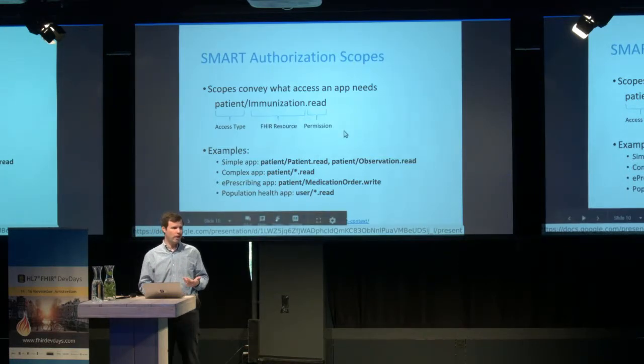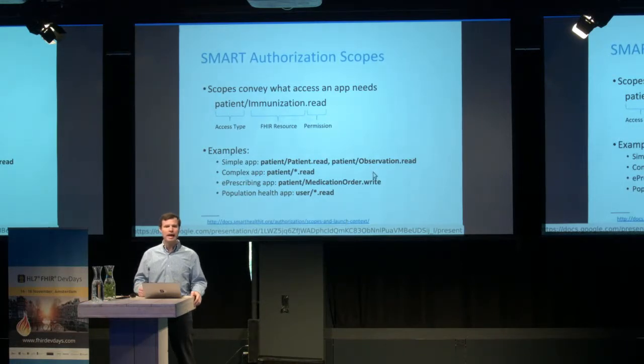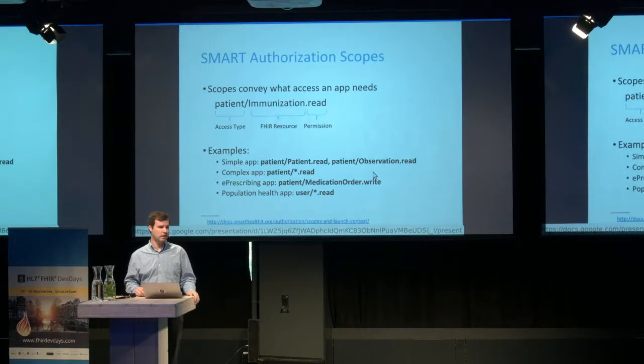So for example, when I ask for observations, because I want to do a growth chart app, I don't today have a way to say I only need access to height and weight and body mass index observations. All I can say is I need access to observations, which, as you'll know in FHIR, is actually a pretty broad category. It includes vital signs, it includes lab results, and so effectively you may be asking for more than you really need. And it's an area for future design to ask, are there ways that we can be more fine-grained about the kinds of things that apps need at launch time?